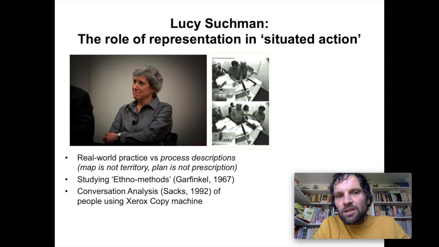And what she showed was that everything we've just been talking about, this whole idea of situated practices and how people can see each other in the space and see what other people are doing and how we can respond to each other and make sense of things together in action, in an improvised way, all of that stuff, copy machines were pretty much completely not capable of doing any of that at all. She showed that she always had two people working together, talking about making a copy, and then the copy machine itself.